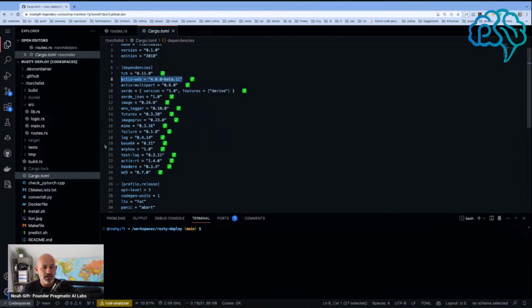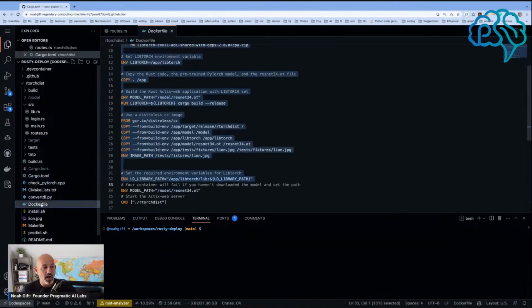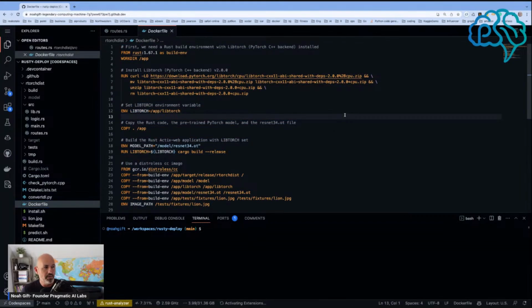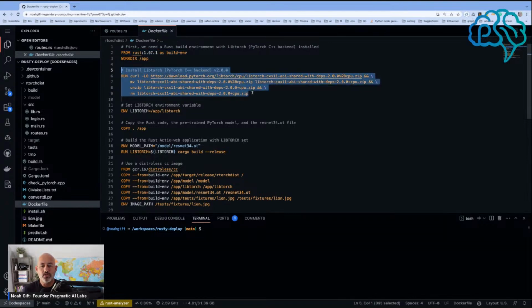The other thing that I've got cooking here as well is a Dockerfile. Let's go ahead and take a look at this Dockerfile and see what we care about here. First up, I'm using Rust as a build environment. So I get Rust cooking first inside of here, and then I do a curl command that curls down PyTorch version 2.